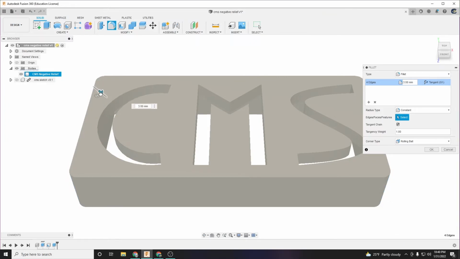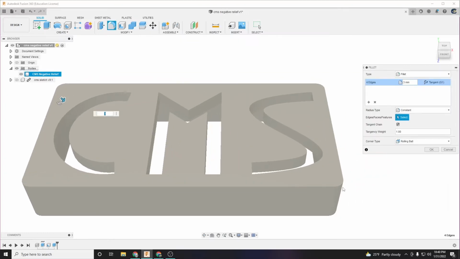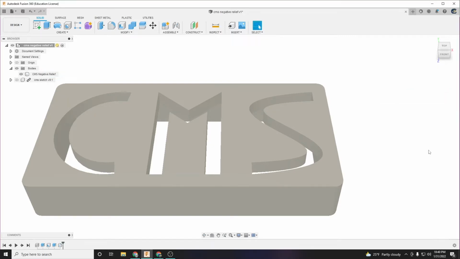Okay, so I'll just bring this back. Let's just go ahead and let's use just a 3 millimeter fillet. So you can either drag it or you could type the number 3 into the fillet menu. And let's go ahead and make sure that all 4 of those corners, 1, 2, 3, 4, have that fillet. Okay, let's click OK. Let's do one more thing. These letters are awfully sharp, and that's because they have these inside corners, right? These sharp inside corners. So let's use the Fillet Tool to soften up our letters a little bit there.